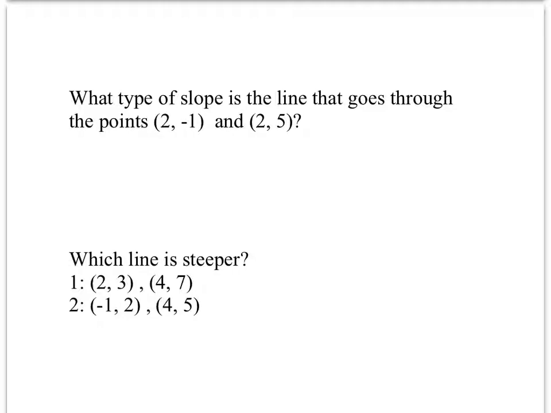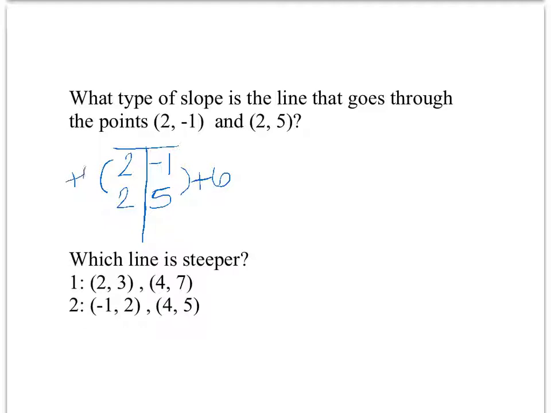So here we have this question: what type of slope does the line that goes through the points have? And so what we're going to do is we'll still set up a table. We're actually going to find the slope. We could also graph it, but since I don't have graph paper, I'm just going to go ahead and put my points in there, do my loop-de-loops, add 6.